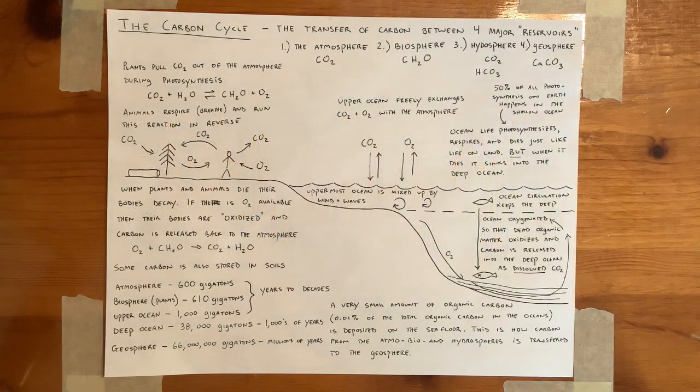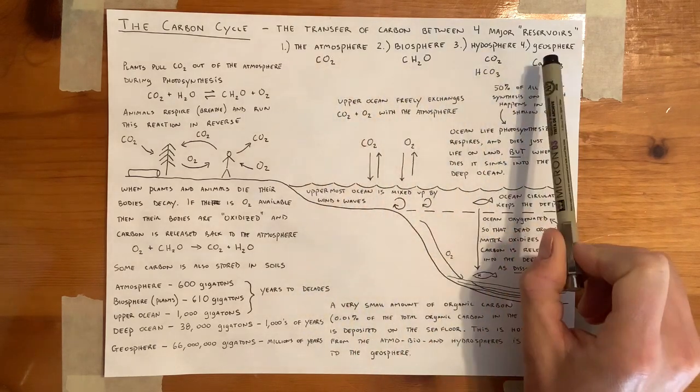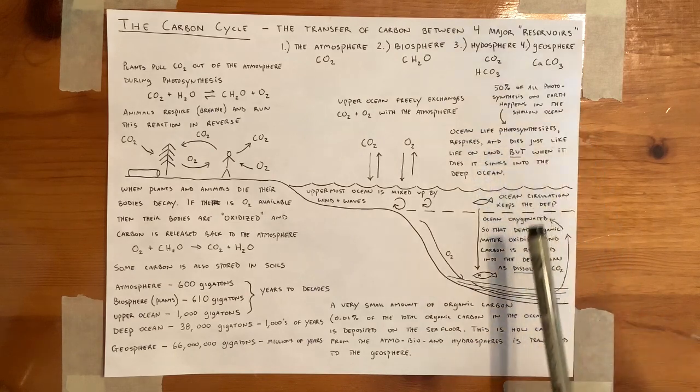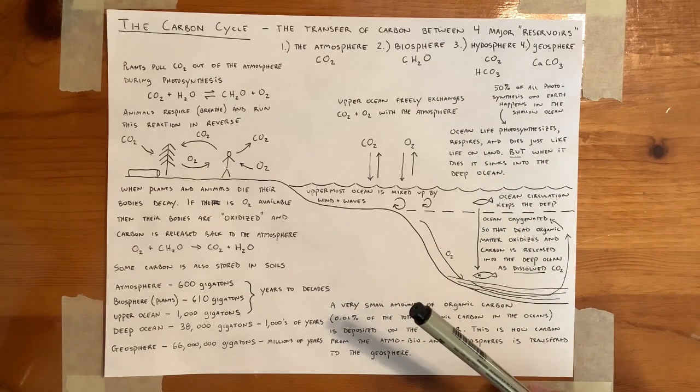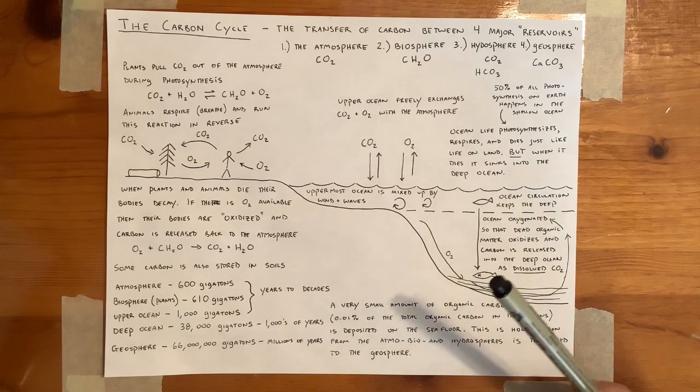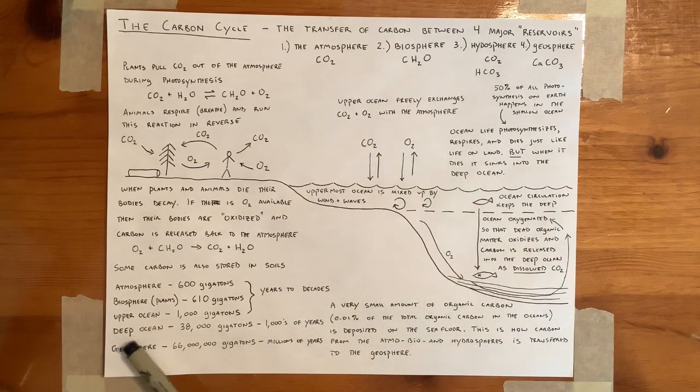So to figure out where the CO2 goes during glacial periods, right, when the Earth's relatively cold, we're going to have to go back and think about the carbon cycle. So we talked about the different major reservoirs on Earth, and the most important one for figuring out where the CO2 goes during the glacial periods is going to be understanding the deep ocean.